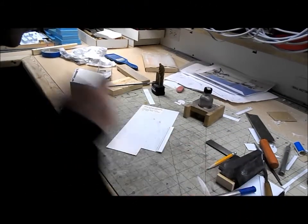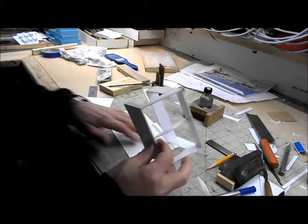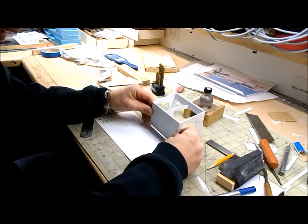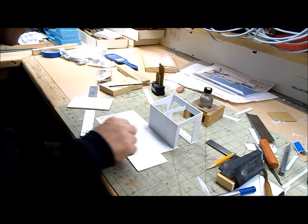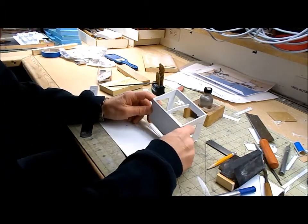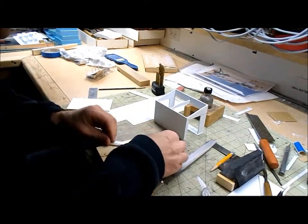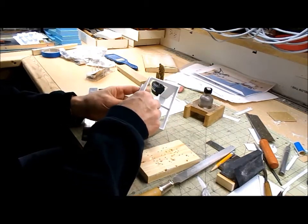Well, I've modified the track so that I can have room for a decent foundation for the dump shed, and here it is. The sub wall sticks out beyond the bottom of the blockwork, and that just fits in that slot there, and it will bed down quite nicely. So what I've got to do now is just get the foundation attached to the benchwork in exactly the right location. Alright, so there's my foundation for that wall.